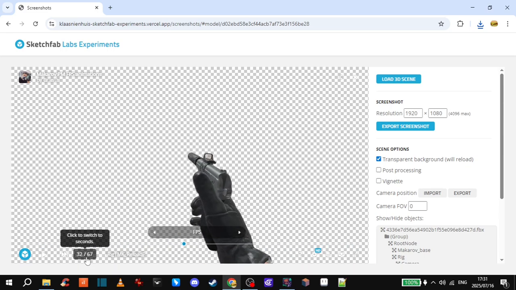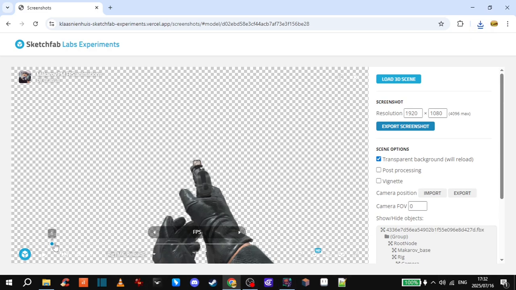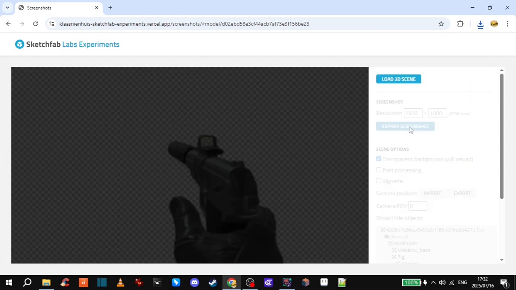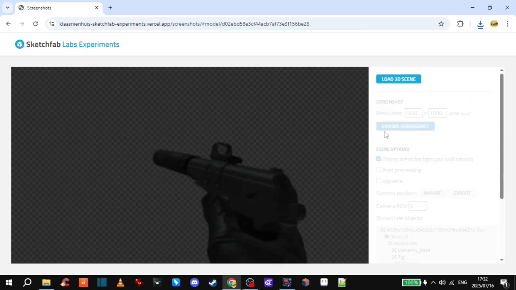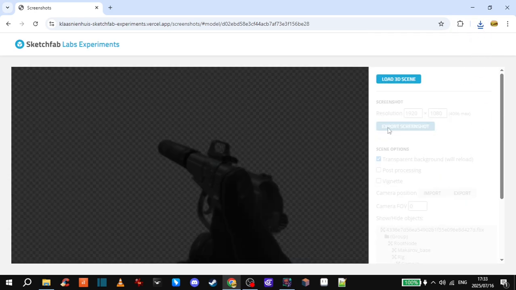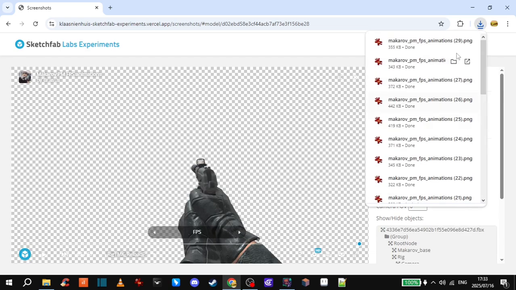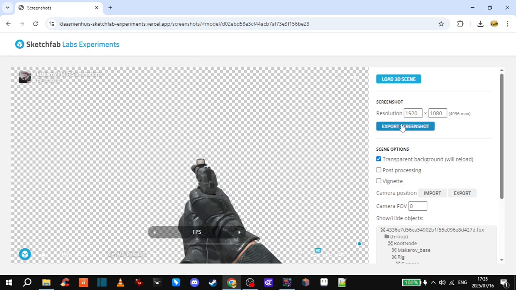Cool, and that's 67 frames, so we'll count in 5s then. So 1 at 0, next one at 5. The more frames you use, the smoother your animation will be, so it's up to you how many you want to use. Cool, so we have all our frames ready. There's 29 in total.